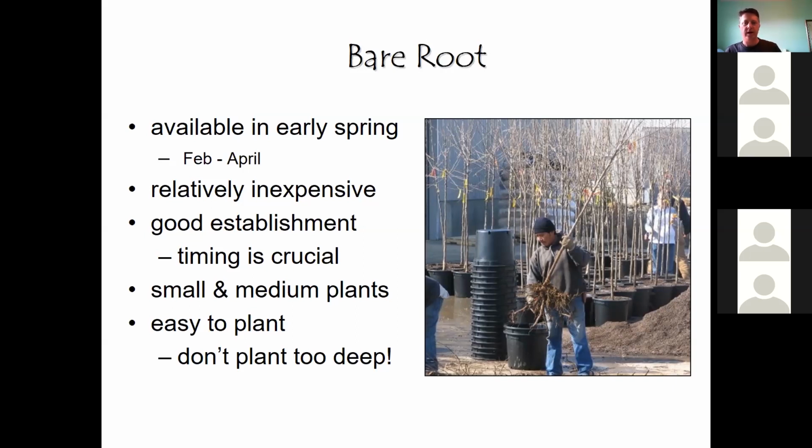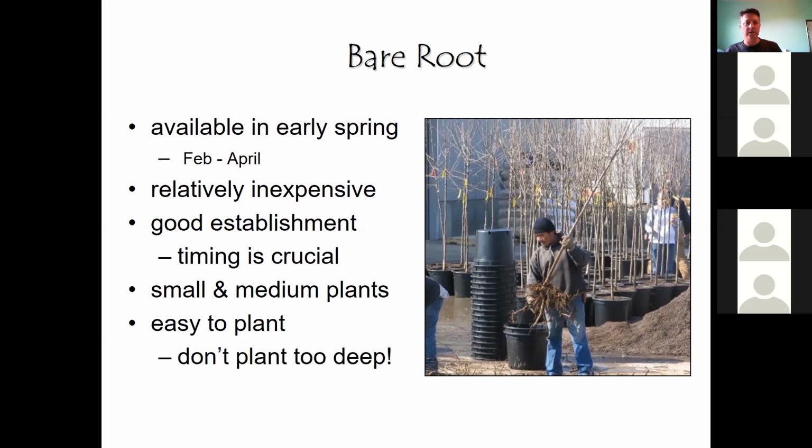And typically what you'll find is small peach trees, small fruit trees, sometimes roses, some of the small flowering shrubs and those kind of things. And they usually come packed in a bag with moist sawdust around the roots. And they're typically pretty inexpensive because they can pack a lot of them on the truck, and so they don't cost nearly as much to ship.